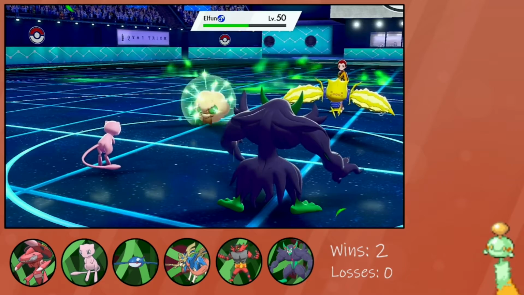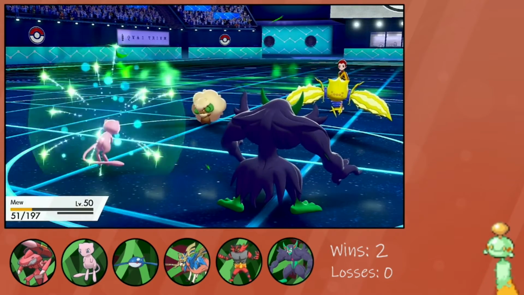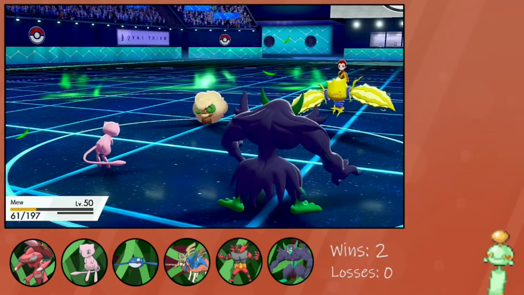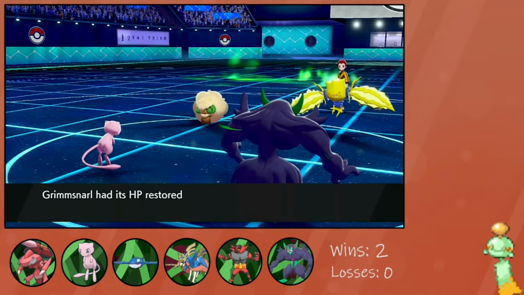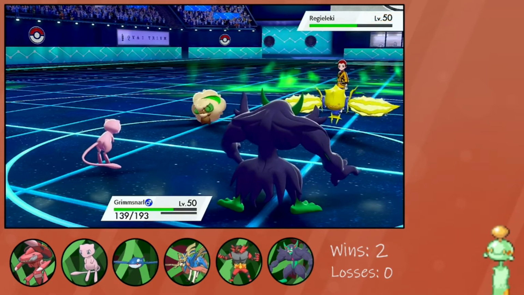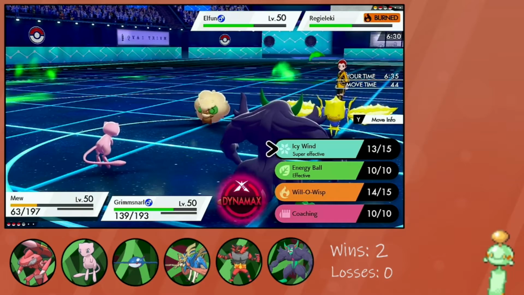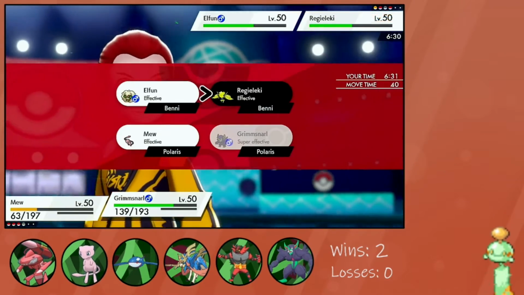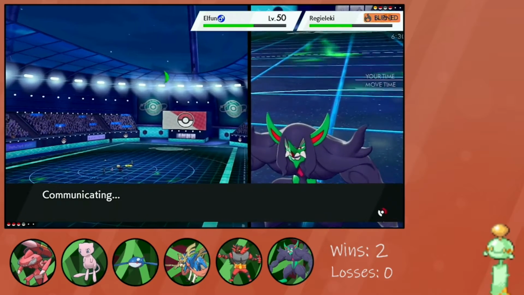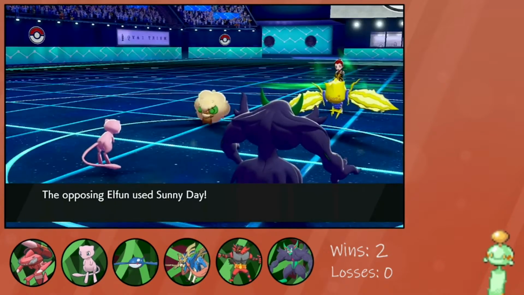Alright. They've got a pretty passive duo going on right now. But it looks like both their Pokemon are faster than both my Pokemon because of these Electro Webs. So I'm gonna Icy Wind one more time, and I'm going to Spirit Break the Regieleki. Either hope for a KO.